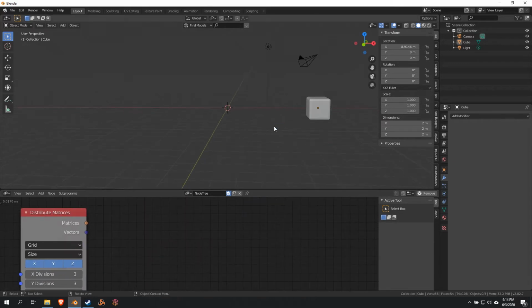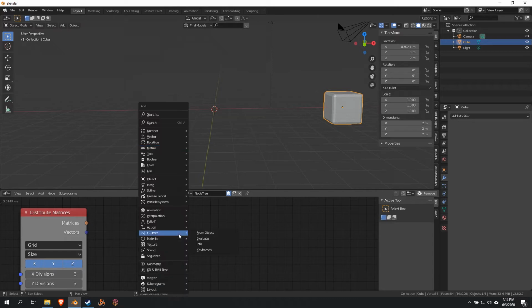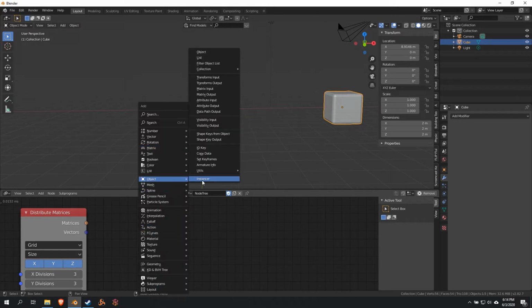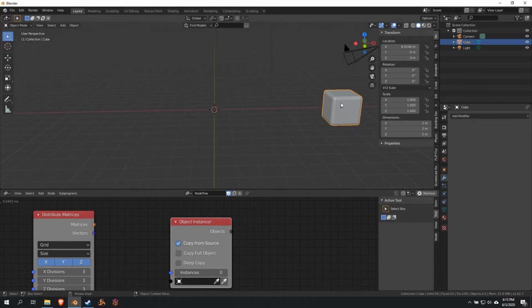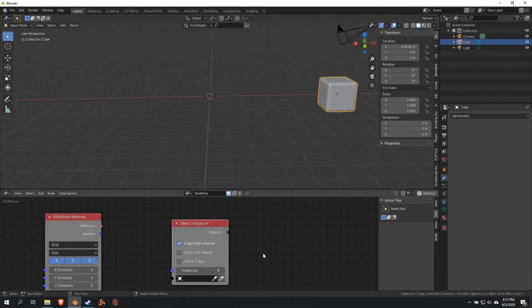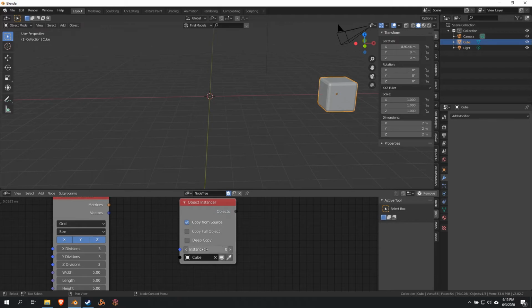So now what we're going to do is say, at every single one of those points, I want to pop this object. That also means we need to have 27 versions of this object. So we're going to go into the object menu and choose an instancer, which is basically taking a base instance of an object and duplicating it a certain amount of times. So now you want to select the object that you want to duplicate, and we're going to select this gray eyedropper here, basically saying that's the guy we're going to duplicate a bunch of times, and this is the number of times.